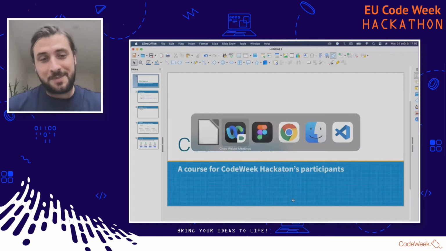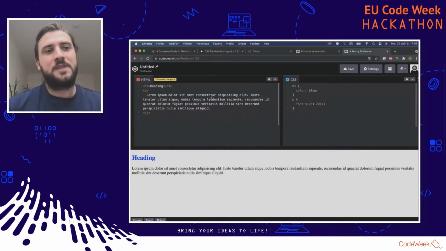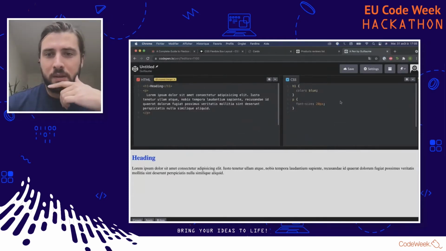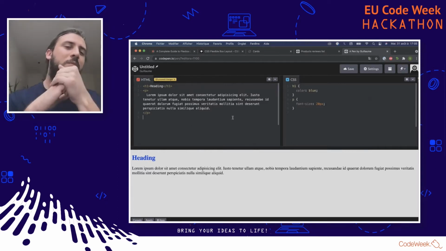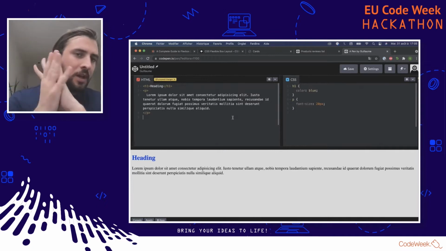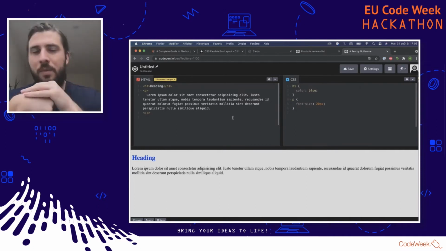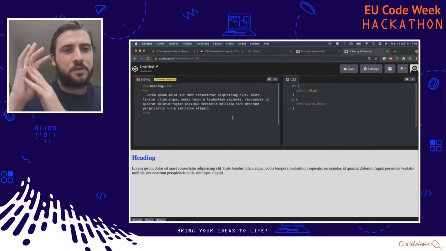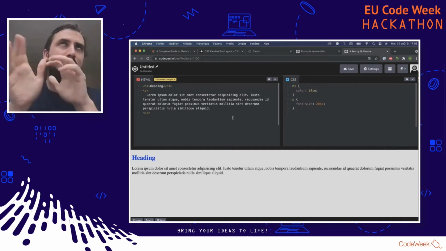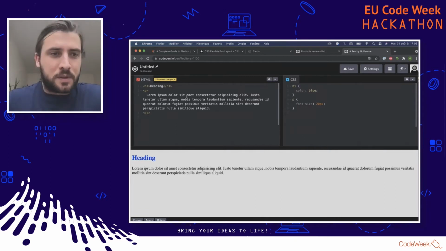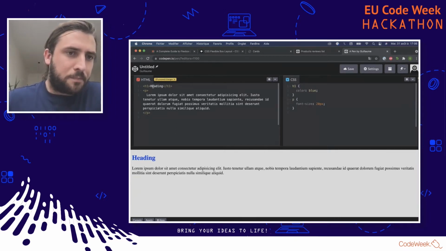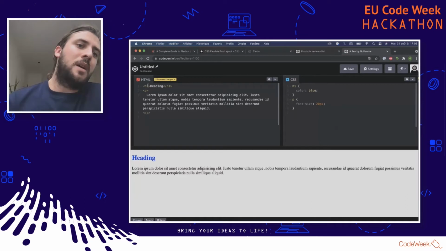So what is HTML? This is an example of HTML and CSS. HTML is a programming language, not really programming, but a markup language to create websites, but also web apps, mobile apps, and so on. You can see that HTML is like putting text between tags.